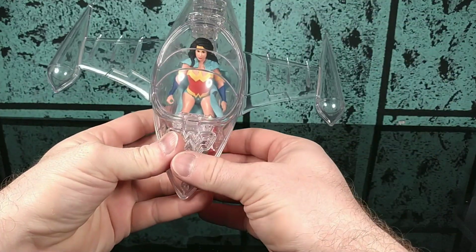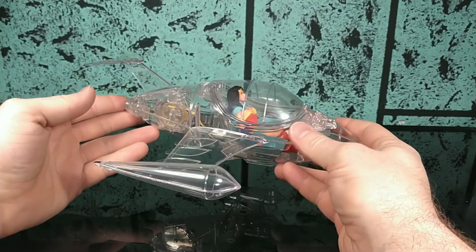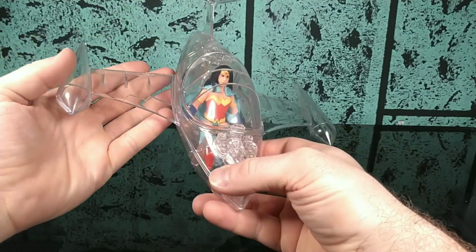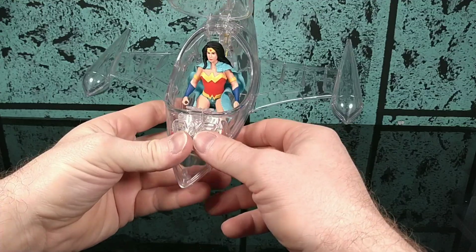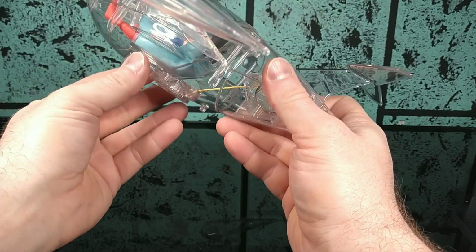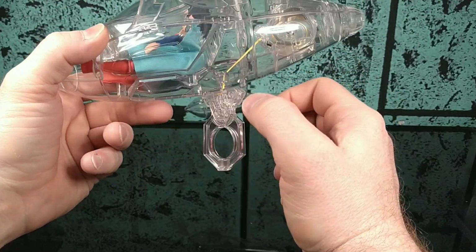That being said, this is really fun. This is a fun toy. She's literally in a clear jet. I love this. For $30 you can have this nice little set of Wonder Woman and her invisible jet. I love it. It looks fantastic. This is going on a shelf, or you could hang it from some fishing line from the ceiling and it would look fantastic. This is lovely, and that mechanism works very well. I wish there was a way to drop the capture claw without having to pry it out of the bottom. Like a little button or lever to pull it would have been nice.